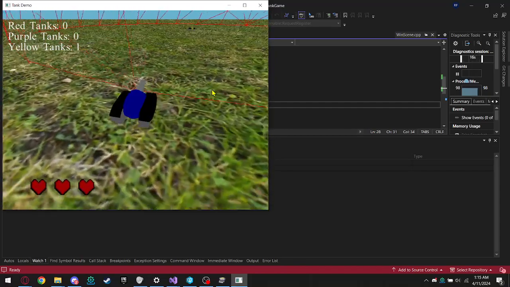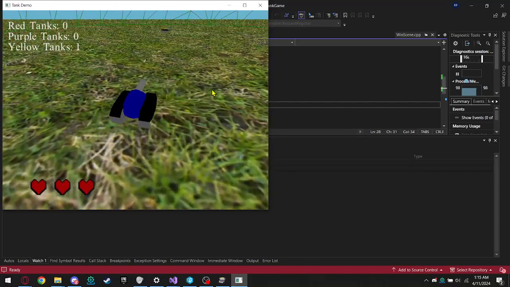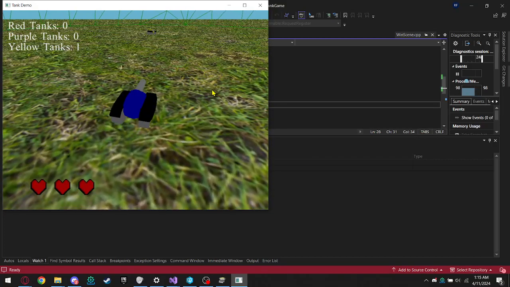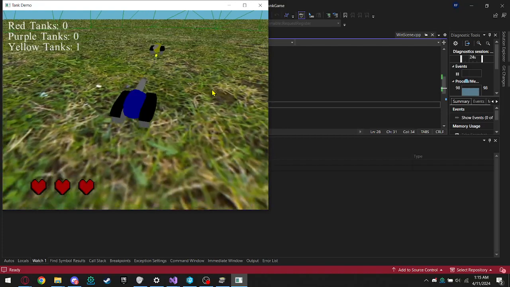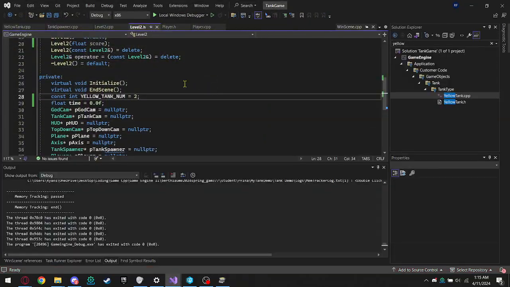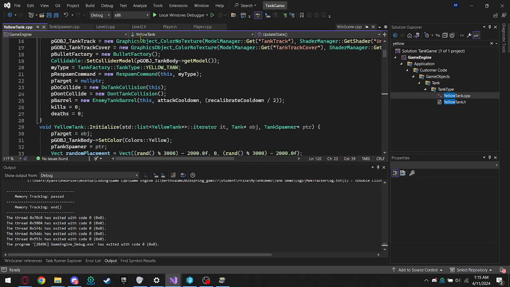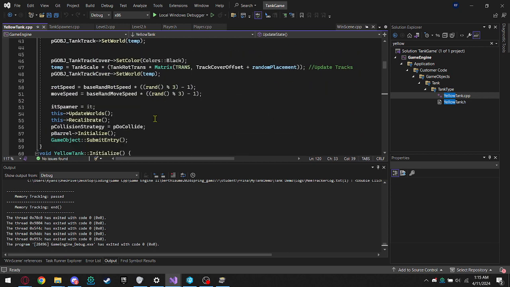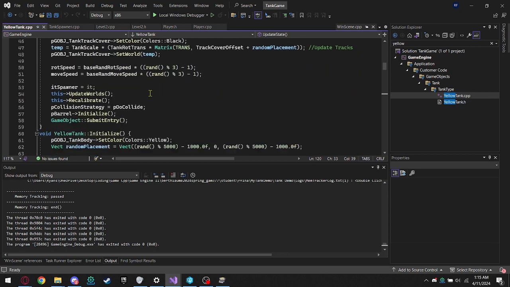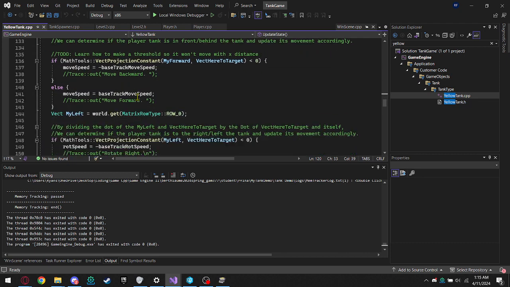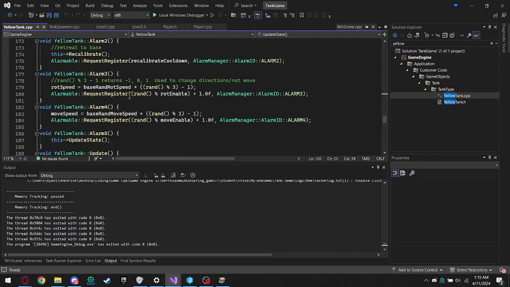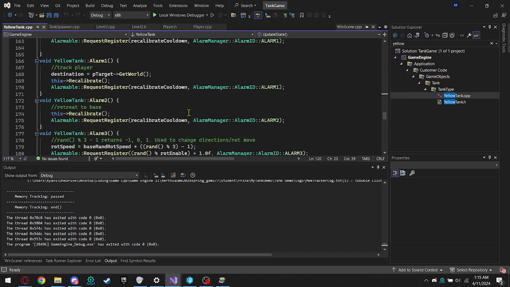So when the player is within this red sphere, after a few seconds, this sphere will change, and then the tank will start tracking the player. So then if I were to just get rid of it, you can see still the same victory screen, no leaks. All that changed here is it takes the same movement code from all of the other tanks. So we have the recalibrations from the purple tanks, as well as the randomized inputs from the red tanks.